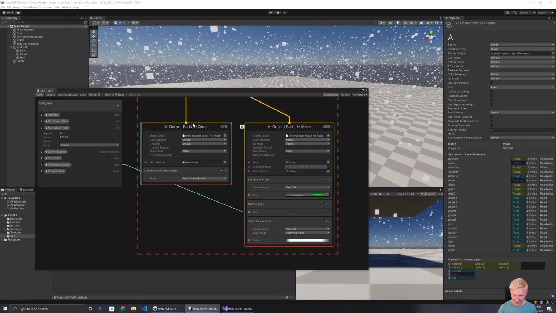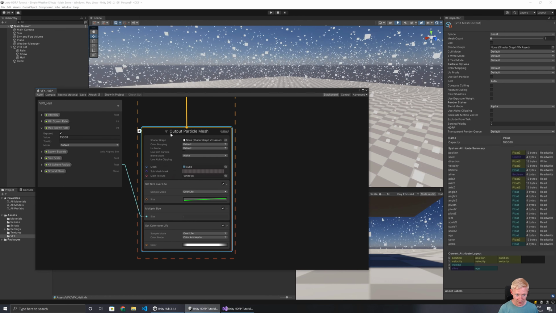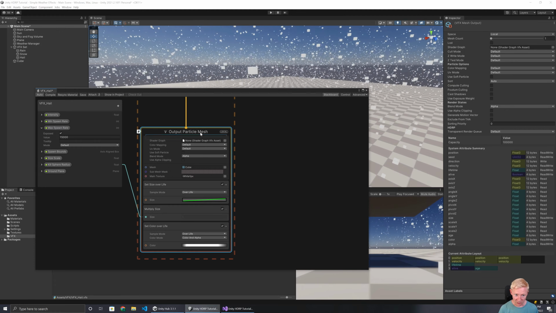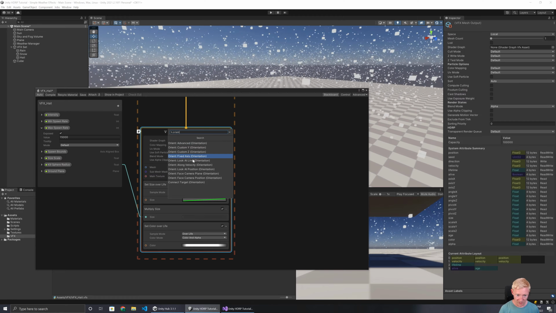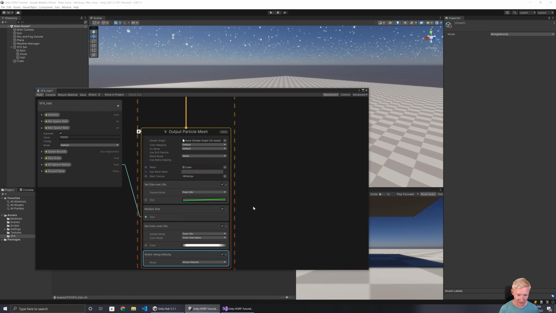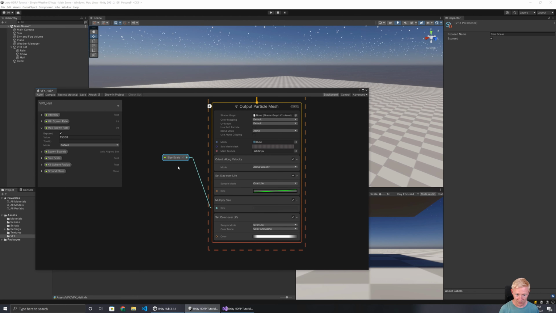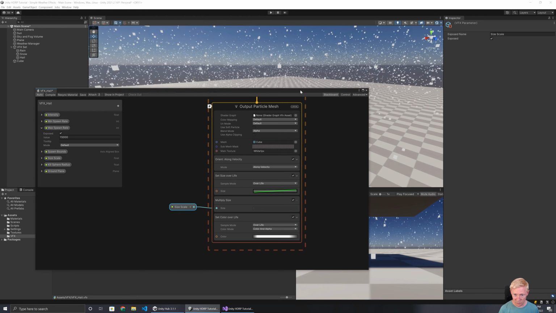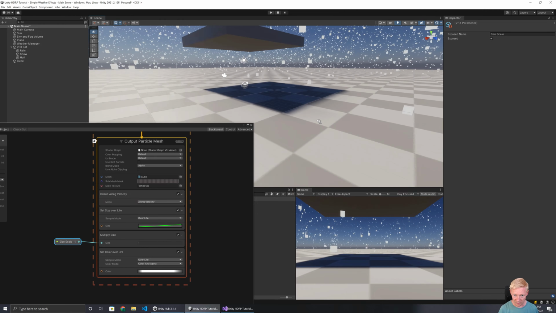Orientation, it doesn't really need to orient. We could orient it with the velocity, which would be an option. So we can just set that, orient it along the velocity. That's pretty good. We've got these cubes falling now.